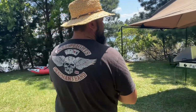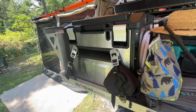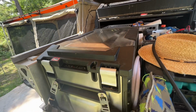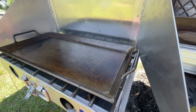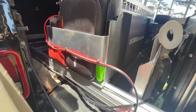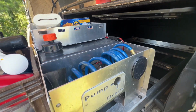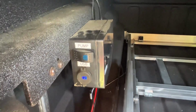Other things that the Gladiator came with is this bed slide from Nuthouse Industries. This bed slide has been a real game changer. Having everything set in place, all you're doing is one twist of a locking handle and opening up a slide that reveals a 17-gallon water tank, a Partner cook stove, and the griddle, and of course the ARB freezer unit. It is all just one, so you can either have it as a freezer or as a fridge, but it's impressively nice.